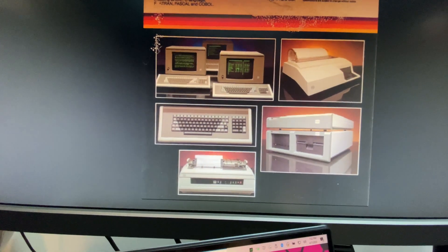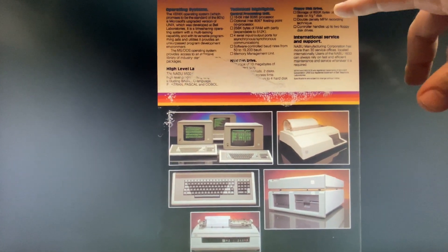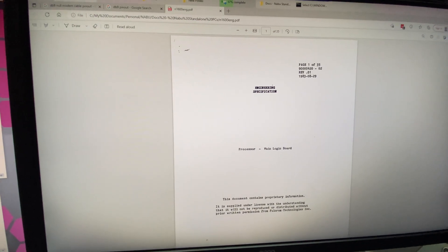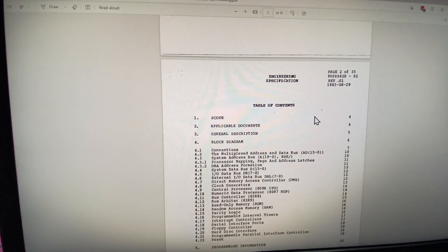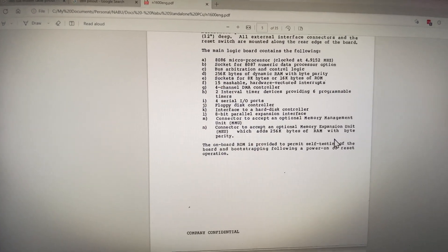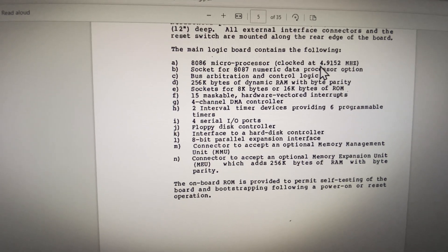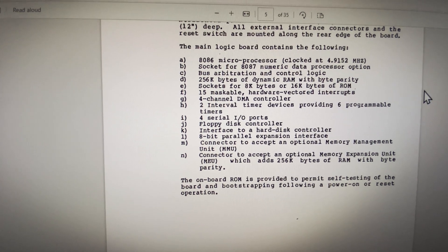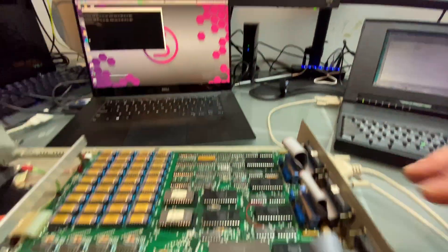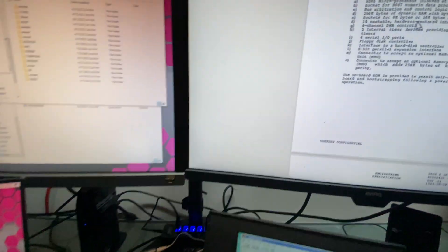They promote a few different products here — the floppy drive, the hard drive. The 1600 has a pretty detailed specification document available, and I'll put a lot of this stuff on forum.naboo.ca. It's an 8086 based at 4.9 MHz, so essentially a 5 MHz machine. It does support an 8087. As you can tell from looking at my version here, I don't have an 8087, but that might be fun to order from eBay.